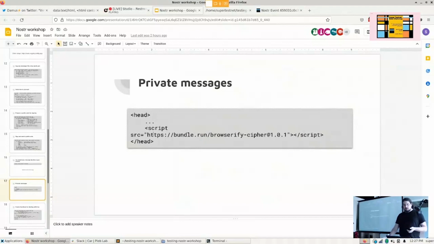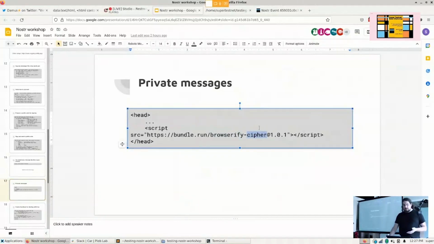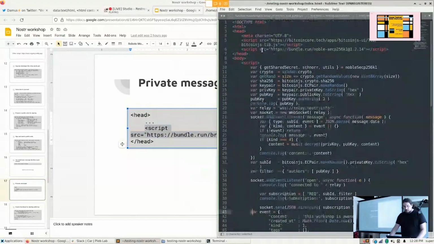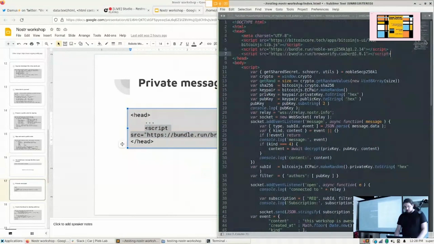For private messages, I have this additional library called Browserify Cypher. So Cypher is a library from Node.js. Some Node.js libraries you can make work in the browser by putting Browserify before them. And this is one of the ones that works for. This is going to help us with encryption. Topher and I tried to figure out how to get the encryption to work using the browser's built-in libraries, but I couldn't figure it out in time. So I'm using a library that I already knew works. Sorry. But yeah, we'll put that up in our header file right here.